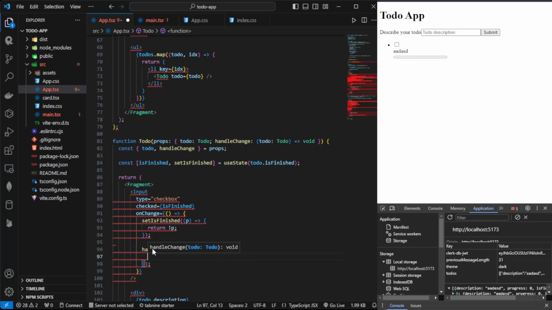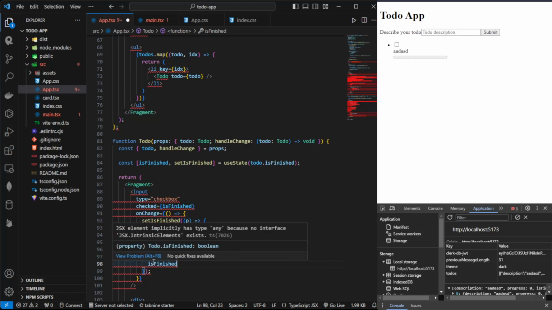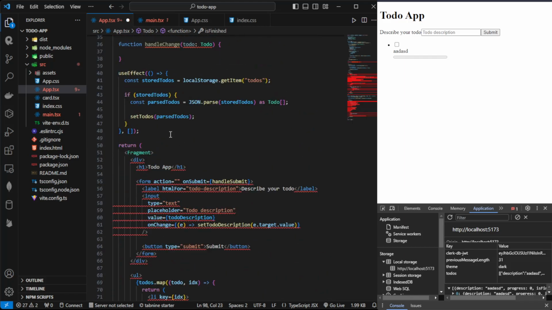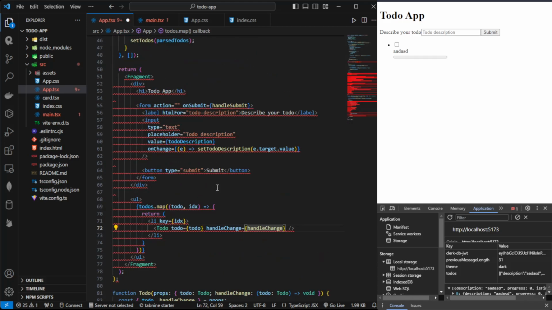So in this case, we have the todo, and isFinished equals, well, isFinished. There we go. Okay. Right? Yeah. So now we can pass this right here. handleChange equals handleChange.